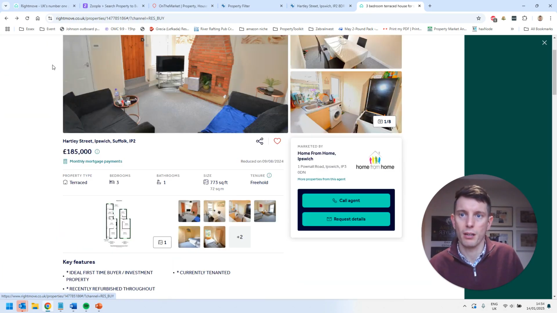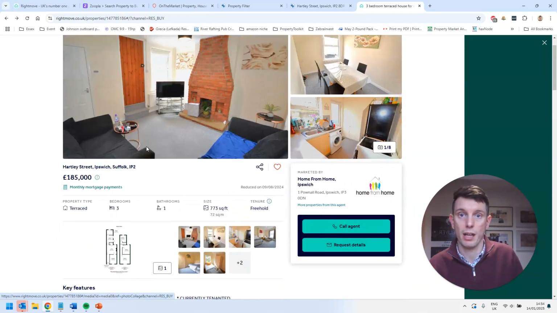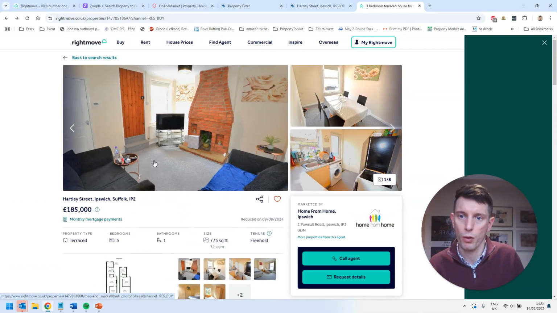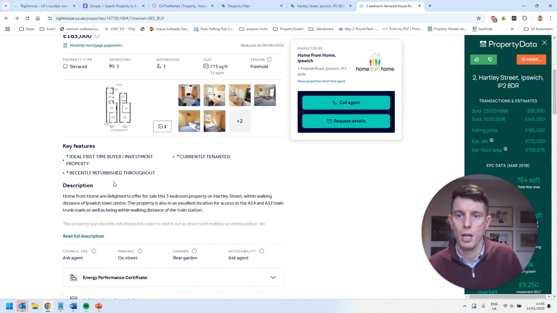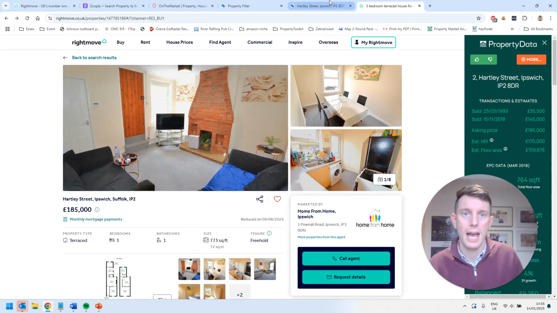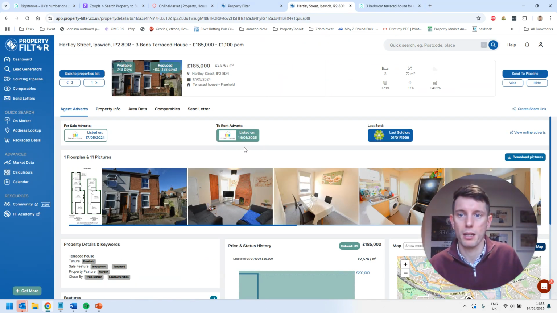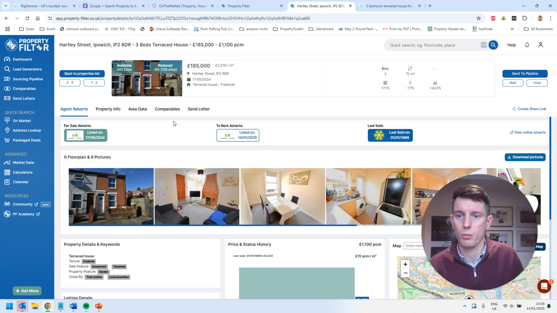But perhaps, I realise Ipswich does have a HMO Article 4 in the area. But maybe this could possibly work, say, using it as an HMO. If you use it as like a mini HMO, then it could be a different way to be able to kind of monetize this property and earn a better income than the £1,100 a month that it's advertised for.